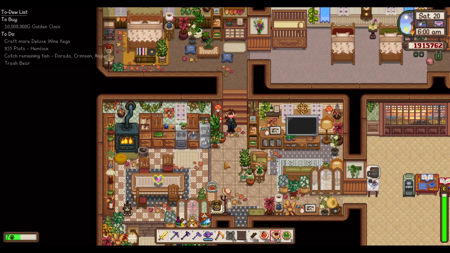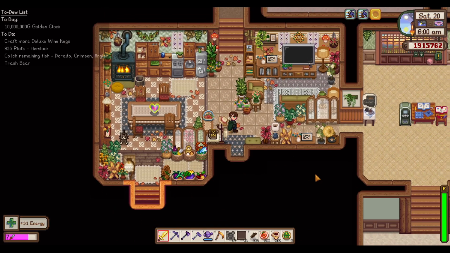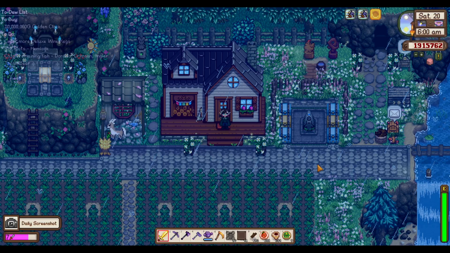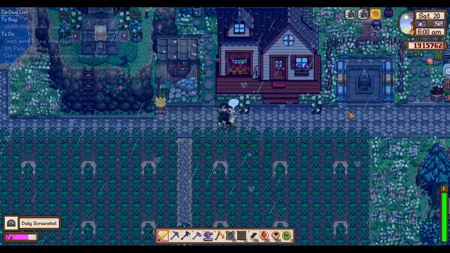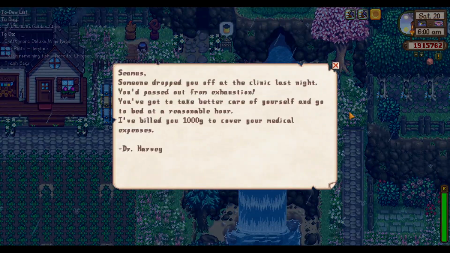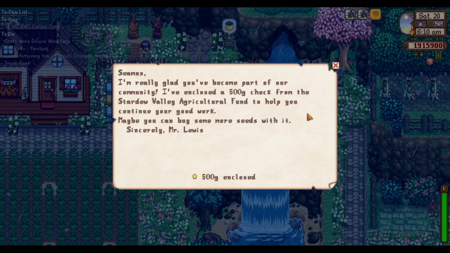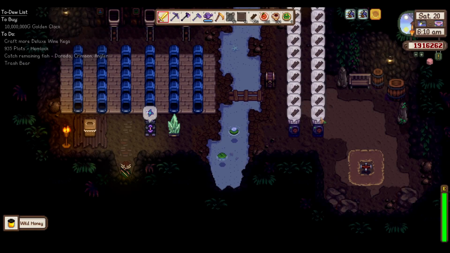We are going to continue where we left off, which was decorating our farm, honestly. We are going to do crab pots today because we forgot yesterday. So, oops on me. Why do I have wood on me? Oh yeah, we passed out. Right, we have wood on us because I had to cut down those trees.